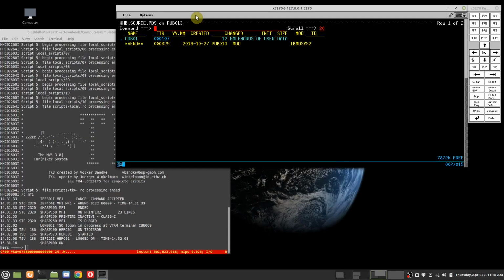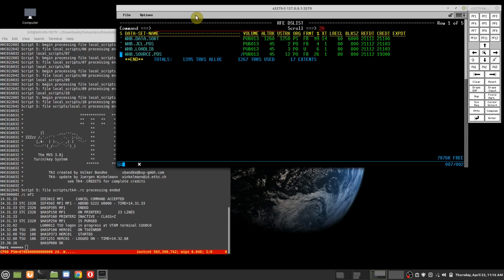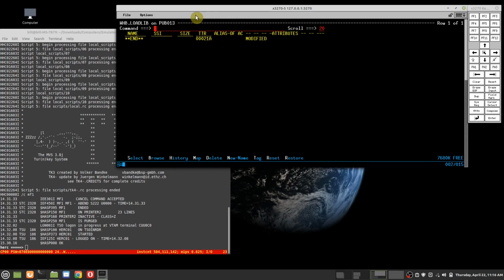I'm going to be modifying the prime COB1 program that's provided with TK4. So it's not here right now, and you can see in my load library there's nothing in there either.